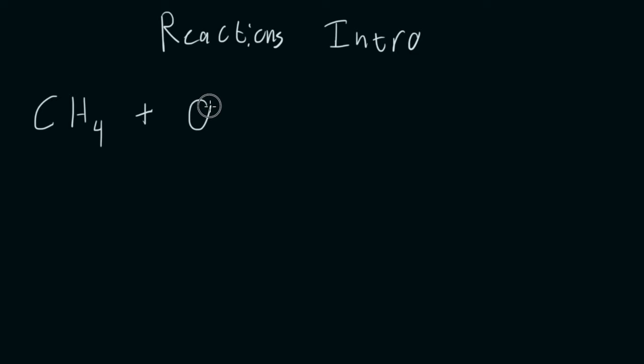and it's reacting it with oxygen. So when we write a chemical reaction, we start by writing our reactants, and we can have any number of reactants going on here. So let's label these reactants. And then what's going to happen is there's going to be some process that causes some kind of fundamental change to these molecules. And we've generalized that process with an arrow, just a straightforward arrow.